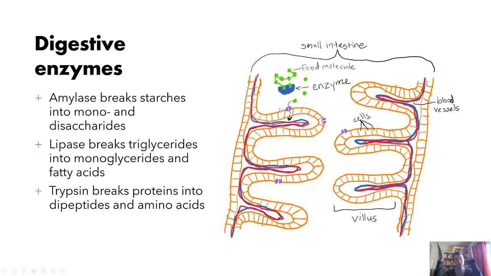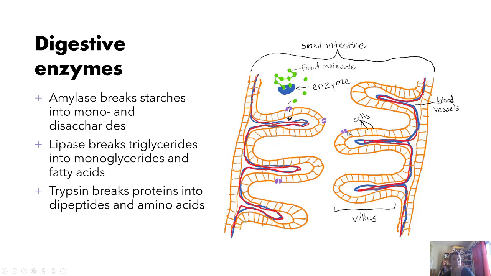So the small intestine is another tube, and on the inside of the small intestine you have these folded structures called villi. Villi is the plural form of a singular villus. And the villi are covered with cells, so those little square structures are supposed to be cells. And the cells have these little tunnel-like transport proteins that can allow small food molecules to go inside.